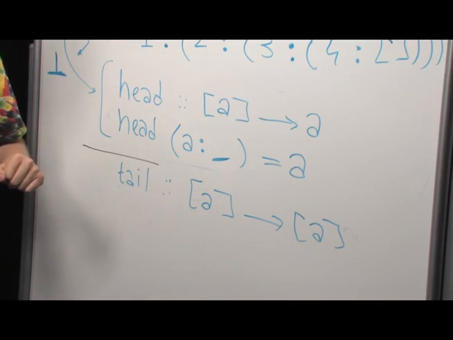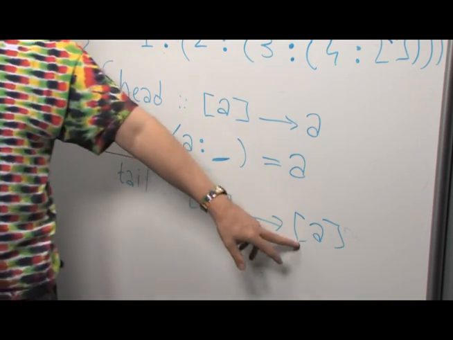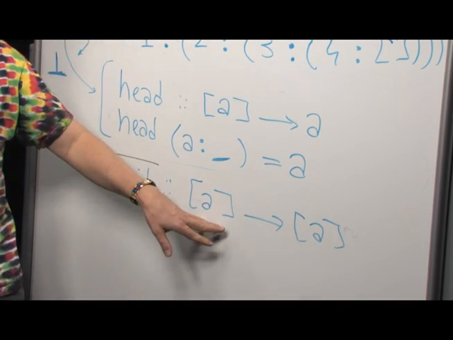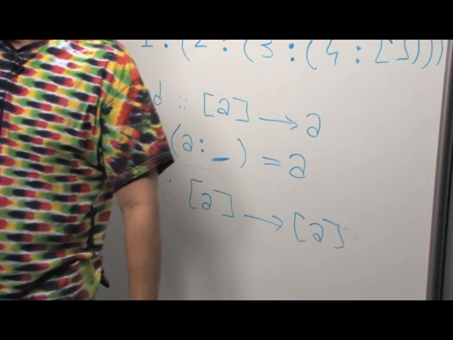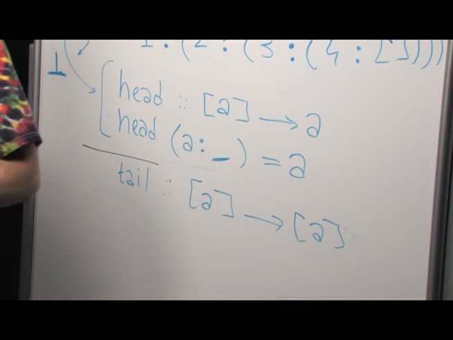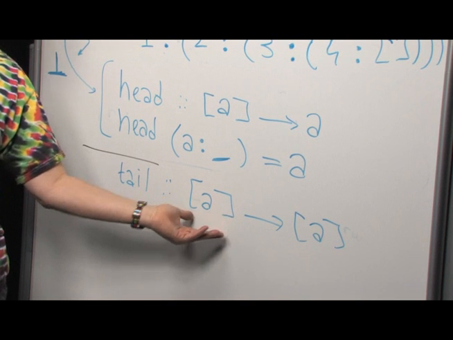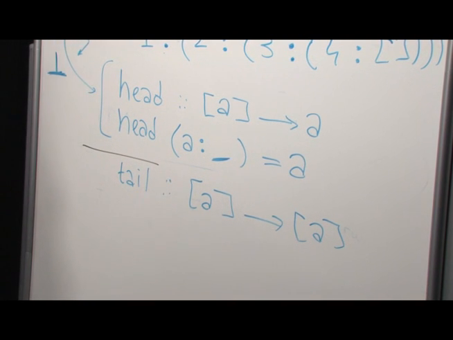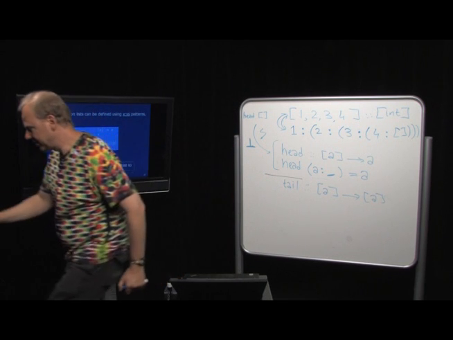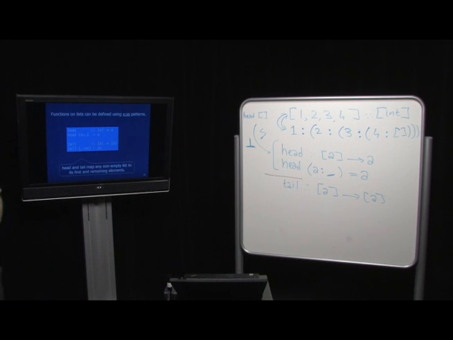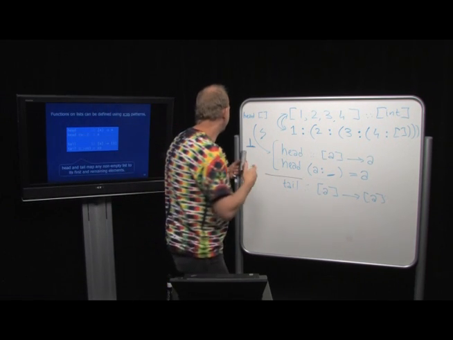Then the other thing I can do is I can return the empty list, right? Given any list, I can return the empty list. That's kind of cheating too, right? Because I'm not really using that argument list here. So in that case, maybe I'm going to take another pen here, and I'm going to wipe this out.